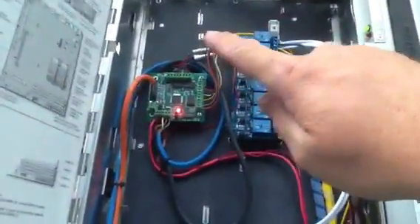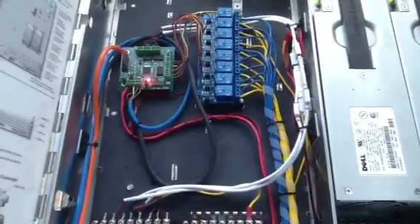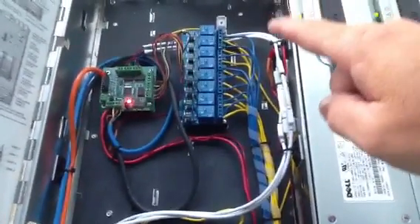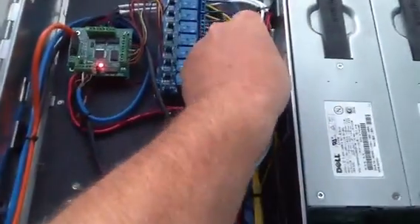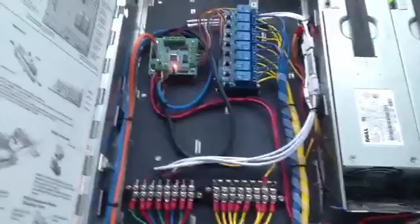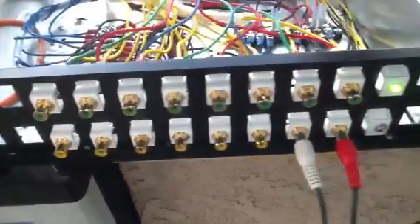The top row of RCA connectors is connected to the LED dimming. The LED dimming does not have a lot of current capacity — Brian designed it for maybe a single RGB LED or a couple of other LEDs for lighting, maybe a three-axis skull. To increase the current carrying capacity, I purchased these little inline RGB LED amplifiers off eBay for about $2 a piece. These now give each channel a 2-amp output, so each one of the green connectors on the front is rated at 2 amps of LED dimming.